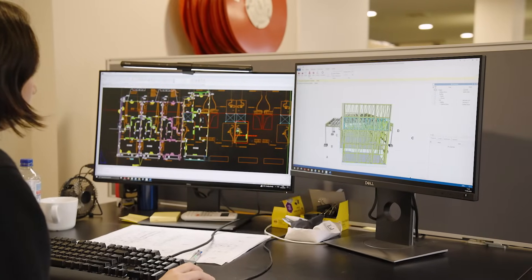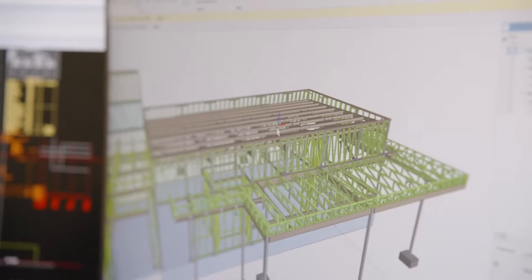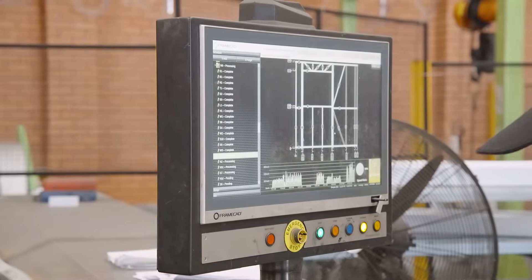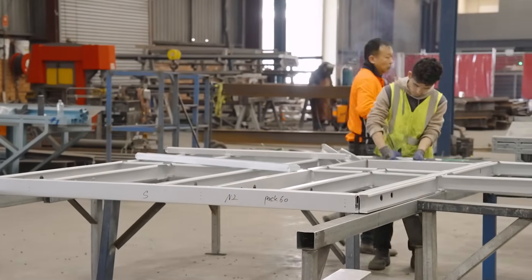The software Top Steel is using: we use Advanced Steel for structural steel and FrameCAD for light gauge. The best thing about the hybrid of both software packages is that they talk to each other by exporting models. When we put the two models together, you can see very detailed information including screws and bolts. Also, FrameCAD keeps developing the software and getting better and better, so we have confidence that we can keep moving forward without problems.